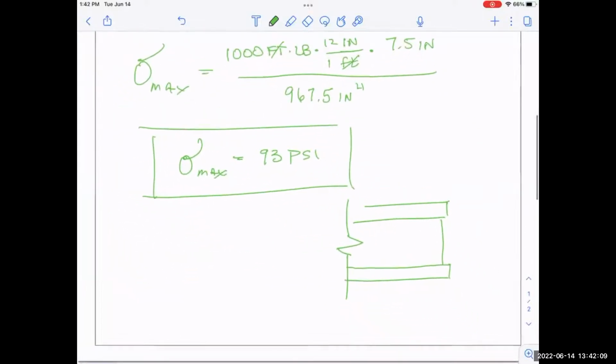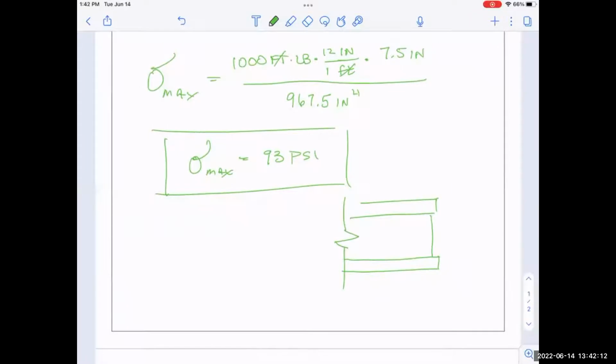Now, does it make sense that the top is being pushed on in compression like that, whereas the bottom is actually being pulled on? The top fibers are getting pushed on. That's why they're getting shorter. And of course, that would be happening on the other side as well, right? So the top is being pushed on, which is what's making it shorter, and the bottom is being pulled on, which is what's making it longer. Now, those are the maximum values. What's happening in the middle? Well, there's no pushing or pulling at all. That's why it doesn't change length.